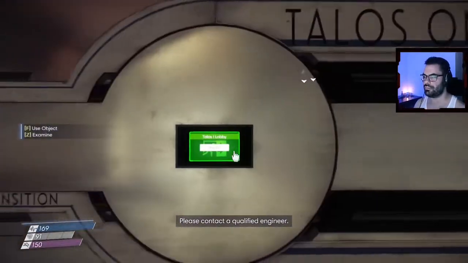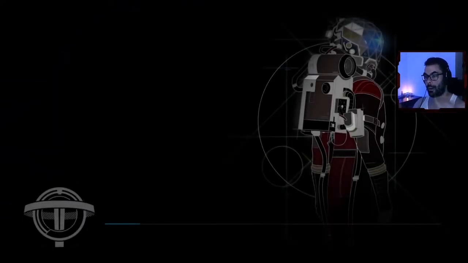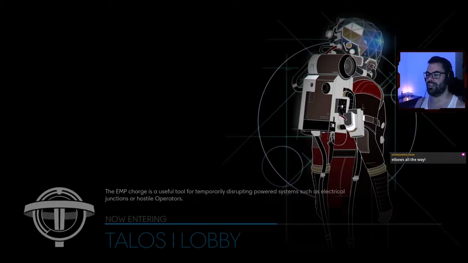Let's go here. Let's go to the lobby. Yeah, the back of the head and neck. Yep. Elbows all the way. Oh, shit.